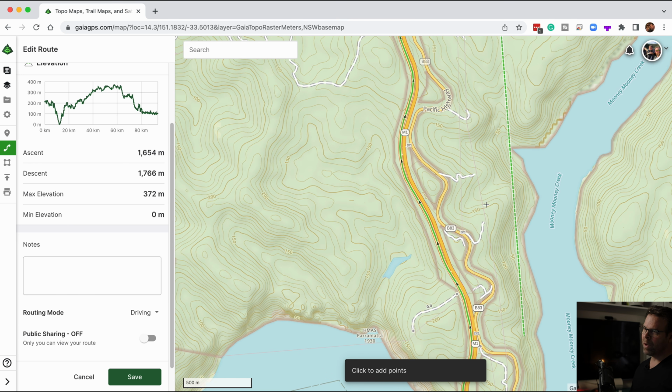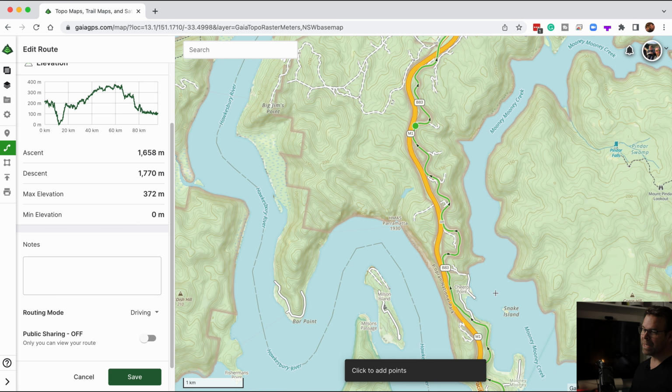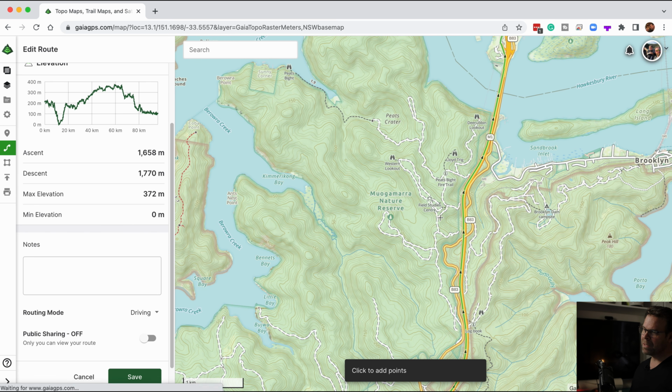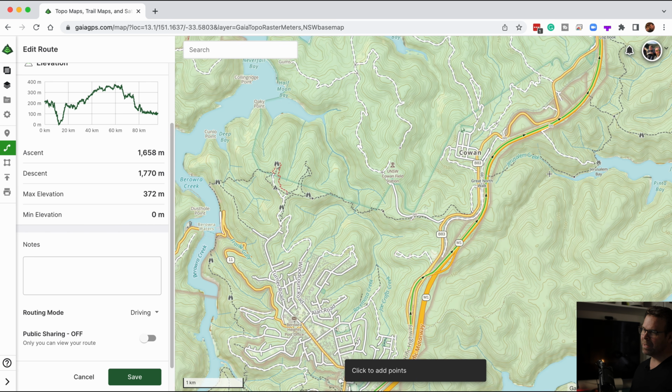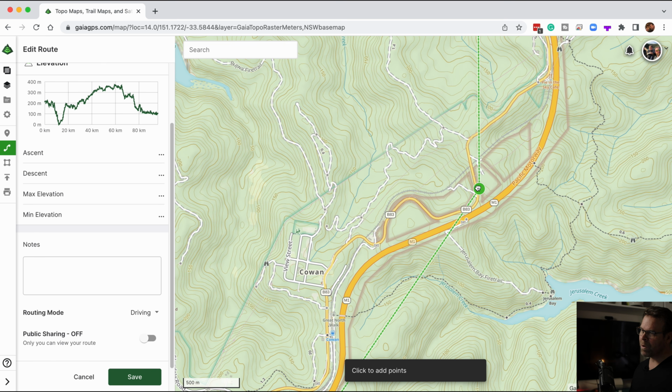We don't want to follow the highway because highways are boring. So we want it instead to follow the old pack. So we're going to grab this bit and drag it over to here. That's going to snap to that road instead. So here we are. Again, it's done the same up here from Barawa. We don't want to do that. We want to go the old road again for that section.